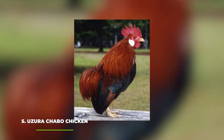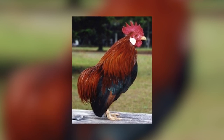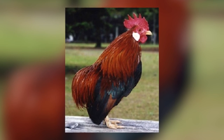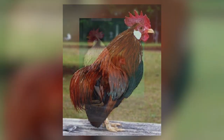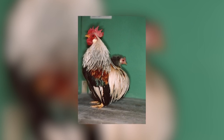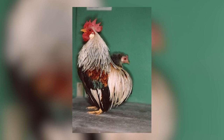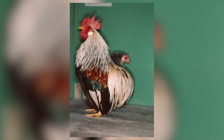Number five: the Uzura Chabo chicken. This is a classic to say the least. If you're a fan of a dark and brooding chicken, you should definitely get your hands on one — they're absolutely beautiful to look at. The Uzura Chabo chicken stands out thanks to its incredible black and red colour scheme, which instantly makes your flock look more aesthetic. On top of that they have rather long tails, which gives them a very regal appearance. They also have short legs but can be extremely active. It is one of the more common breeds you can get your hands on right now.